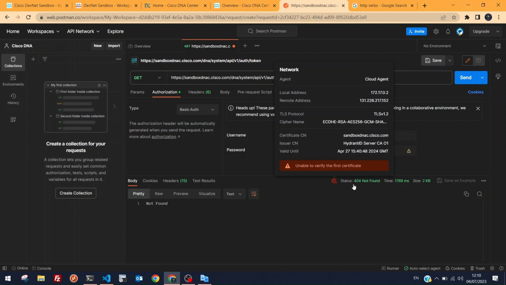The token obtained using this API, this particular token which we just obtained, is required to be set as the value of the X-Auth-Token HTTP header. So this is going to be our key. I'm going to copy that and paste it right here. So there you go. Now we have a token which will be active for 1 hour, and we use this token to authenticate our further API calls with DNA Center.